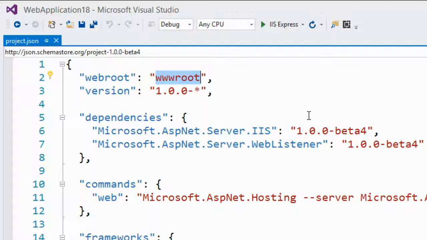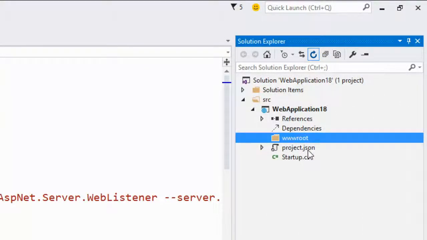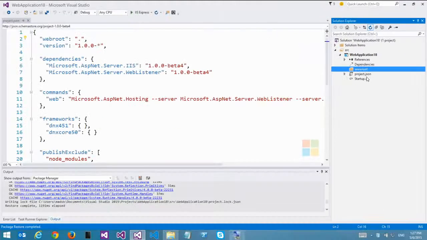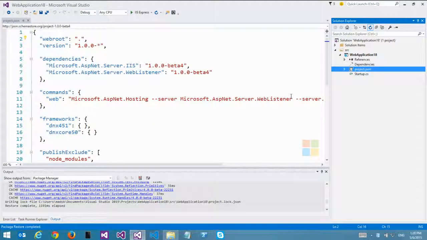But what we can do is just get rid of it completely and say the root of my project should be the root of my website. And to do that, we just hit dot, like that. And we see here the icon on root now changed. And we can just delete it. So that means that the root of my project is now the root of my web server, basically. I just want to call this out because I don't think we normally demo that you can remove the root folder. So for those of you who have been wondering about that, you totally can do that.